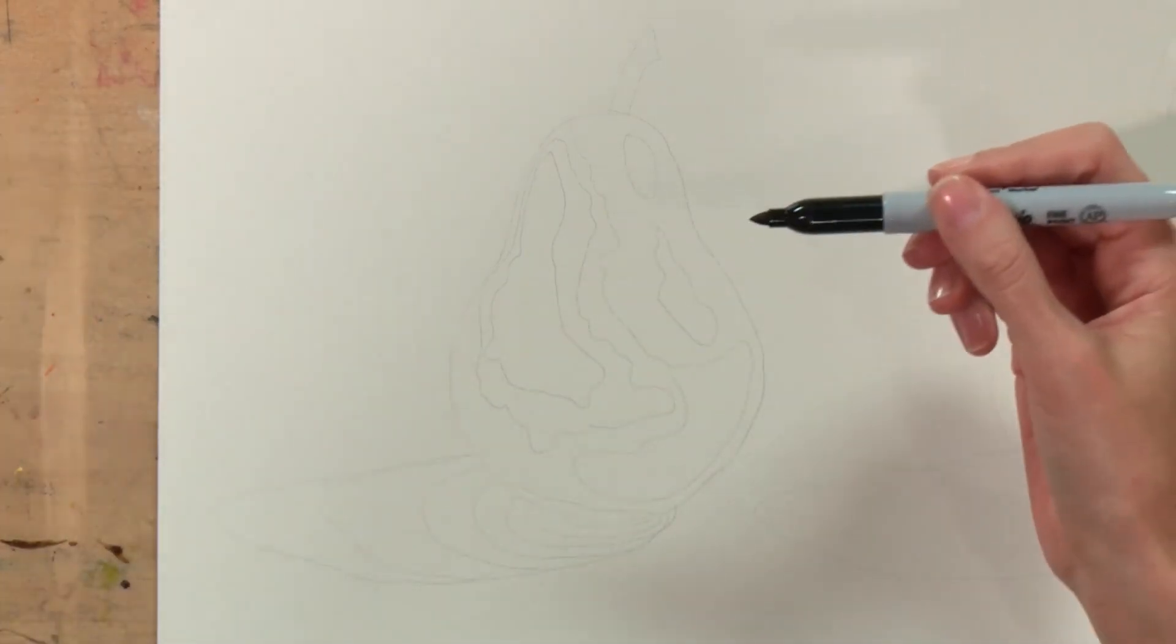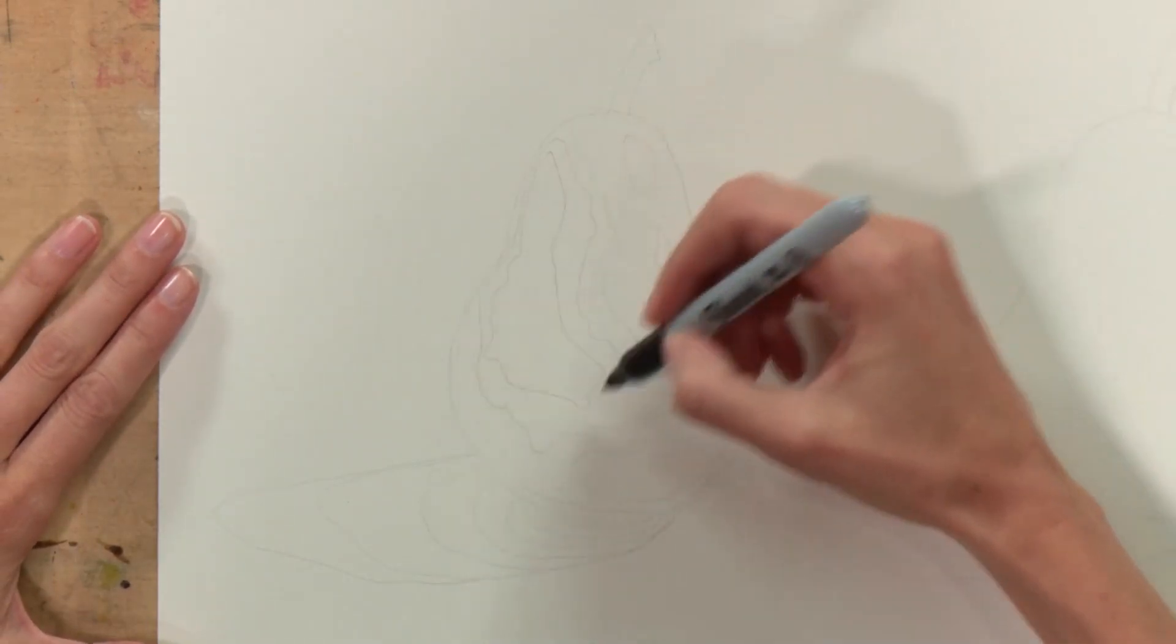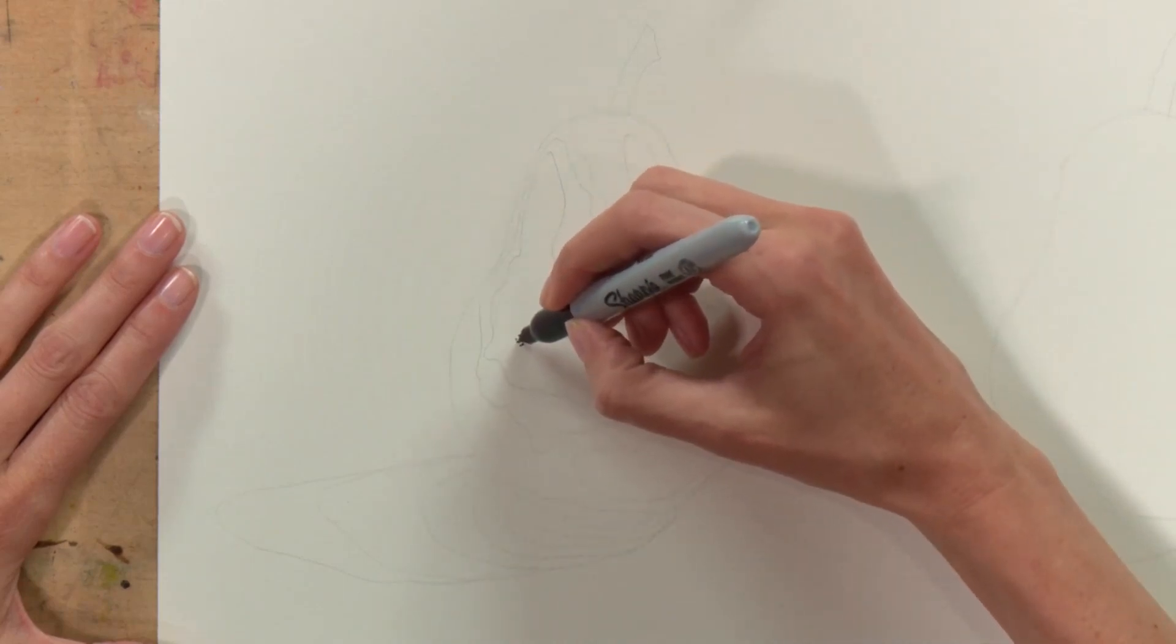So, let's just jump right in. I have my nice thick Sharpie marker so this would save a little bit of time. I like to start in the darkest area first. So I have highlighted or outlined this area to be the darkest area. So, nice close dots, I'm just going to start banging it out.